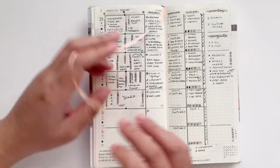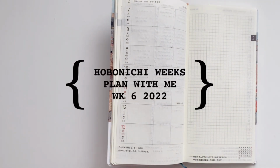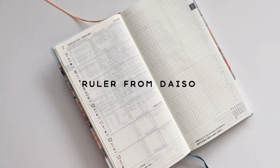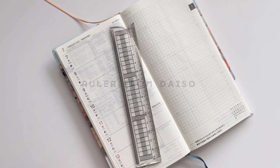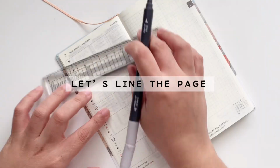Today we have a plan with me in my Hobonichi Weeks MAAYA SAKAMOTO collaboration, and this will be for this week, week 6 of 2022. So here are the materials that we will be using for today. We have the ruler and the brush pens.